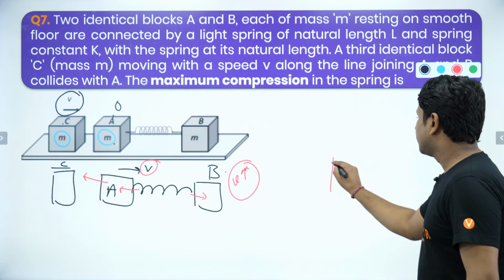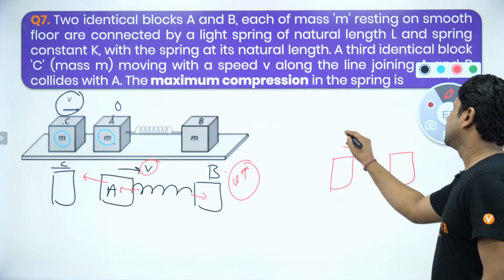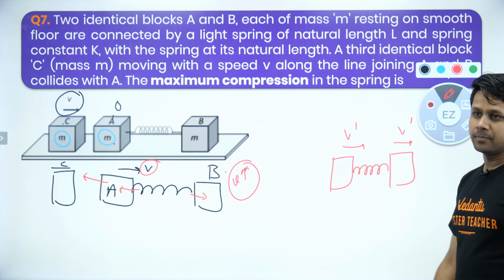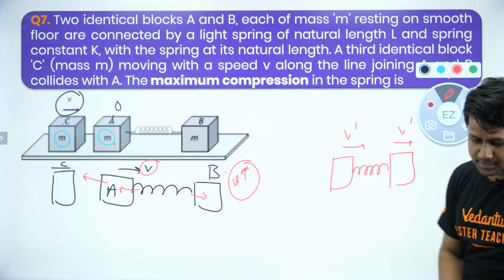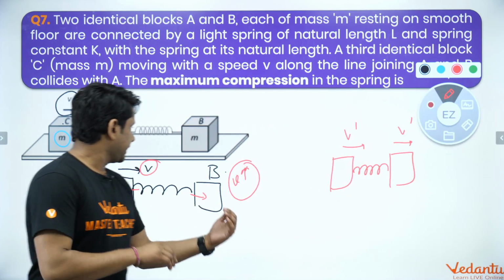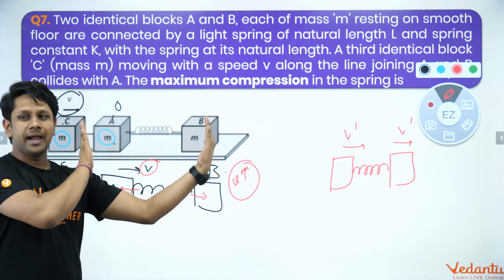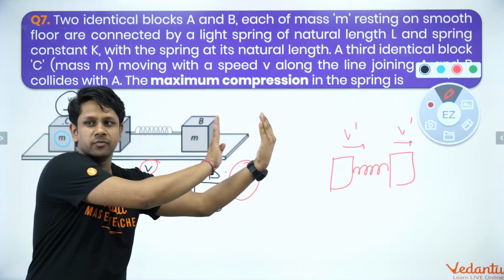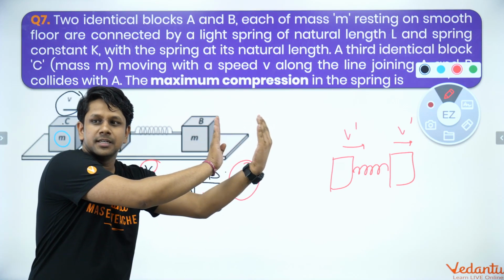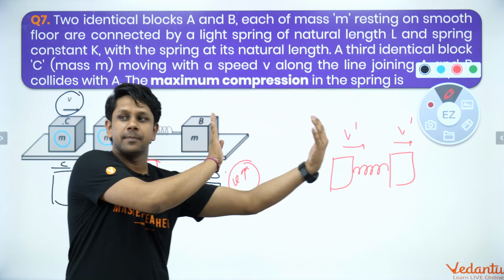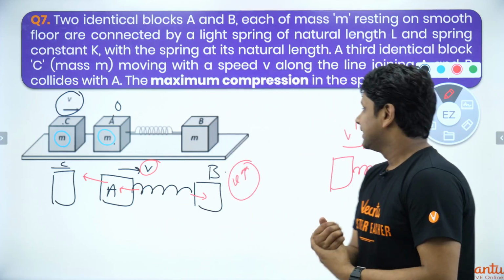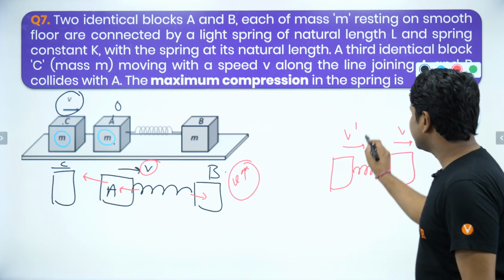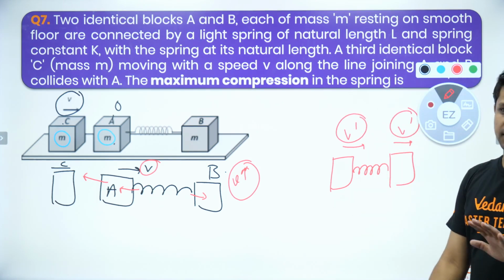There will be a moment when A and B will have equal speed, maybe V dash and V dash, and we say there they will be having the minimum compression या फिर maximum compression, minimum distance. So what kind of motion is happening? A was like behind B initially, है ना, and A was moving with some velocity. B also started to move, but one time came when they are moving together, like with same velocity. Then the compression is maximum. Then again B will separate and it will move like this. Getting my point? So he is asking what is the maximum compression. This is the condition for maximum compression. They have equal velocity. अब देखना बहुत आसान है.